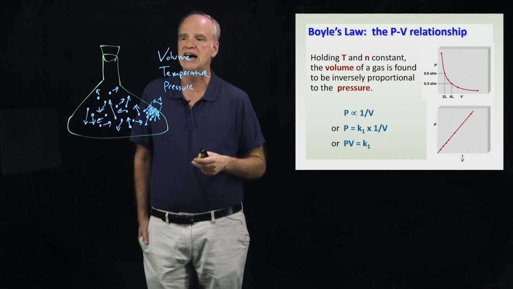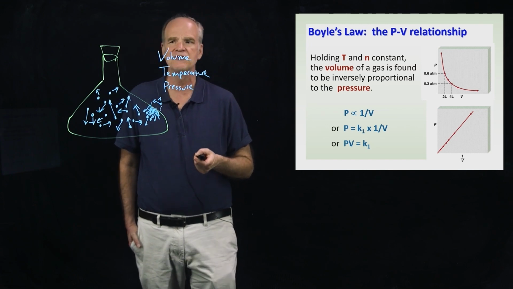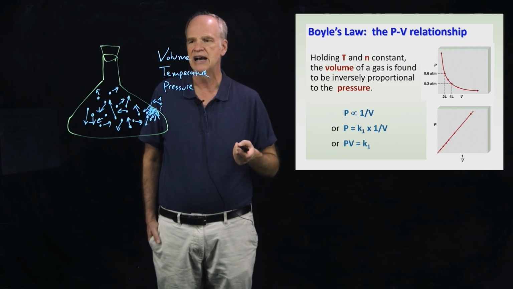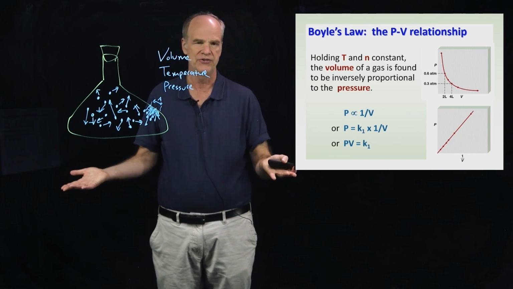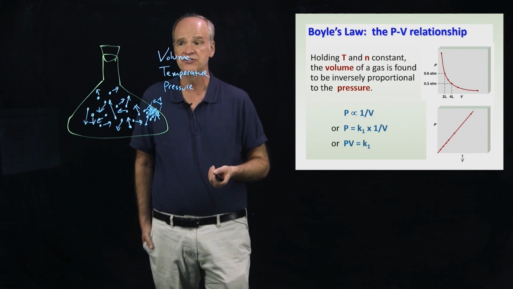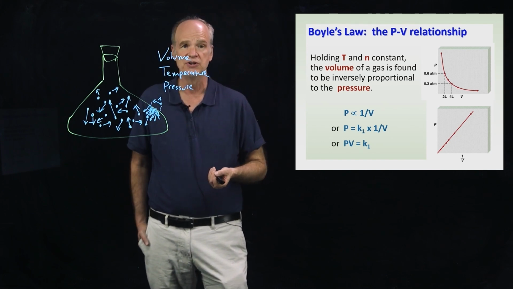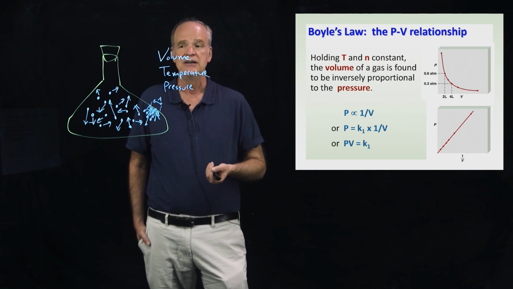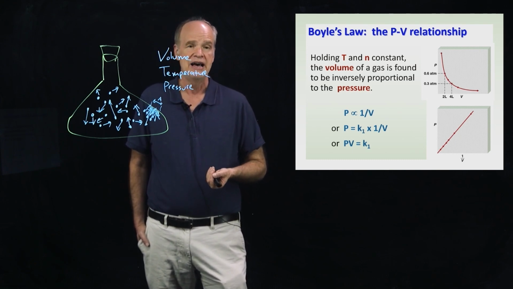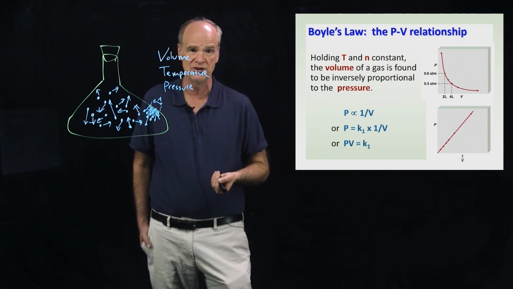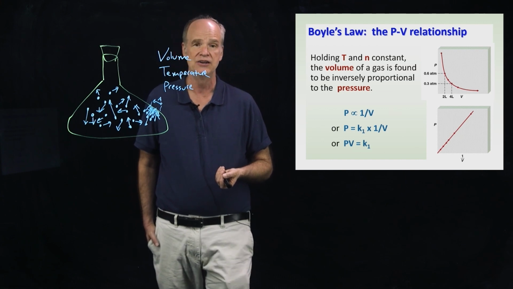And you can see that reflected in that top graph. If you look carefully, we have one condition where the gas is at 2 liters and, for example, 0.6 atmospheres. If you double the volume of the gas to 4 liters, you halve the pressure to 0.3 atmospheres. So this relationship is always true for a gas. One way we plotted it on the top is with volume on the x-axis and pressure on the y-axis. You can see the relationship between pressure and volume of a gas is not a straight line. It is a curve.